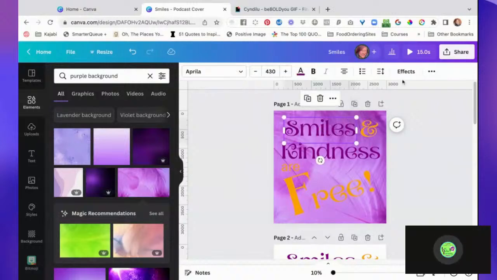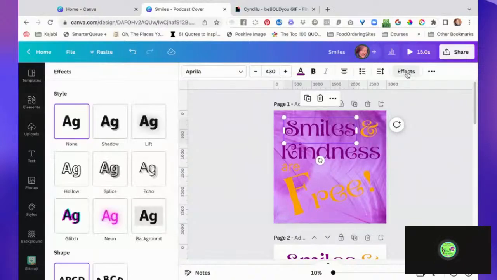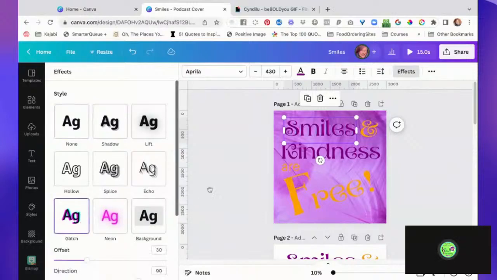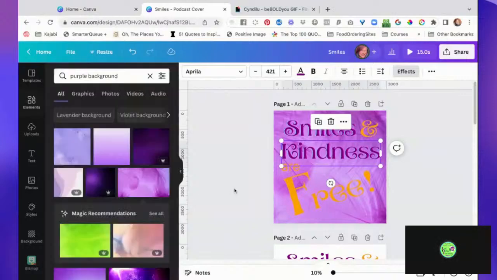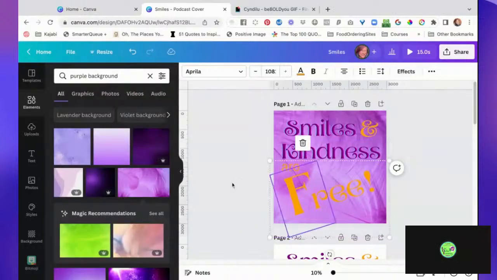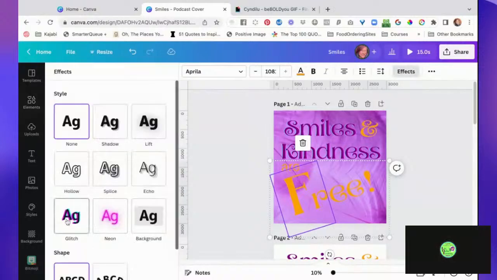Now, to make this easier to see, I'm going to go into Effects, and then I'm going to go here to add the glitch. Effects. Yeah, I don't like it on there.